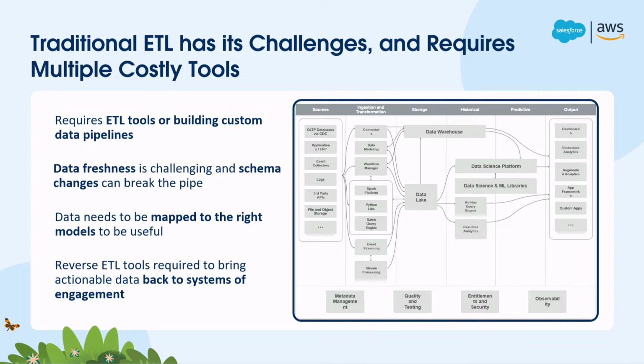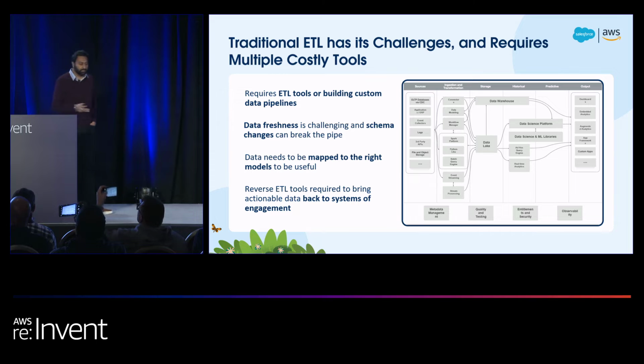At the same time, data freshness is again a challenge, because it's latent data. These pipelines are typically batch pipelines. They are bringing data at a certain latency. As the volume of the data grows, the challenges become more and more complex to manage. And often after they've done that, they have to think of a system in which they want to bring the data and turn the data into value, because at the end of the day, it's value that matters.